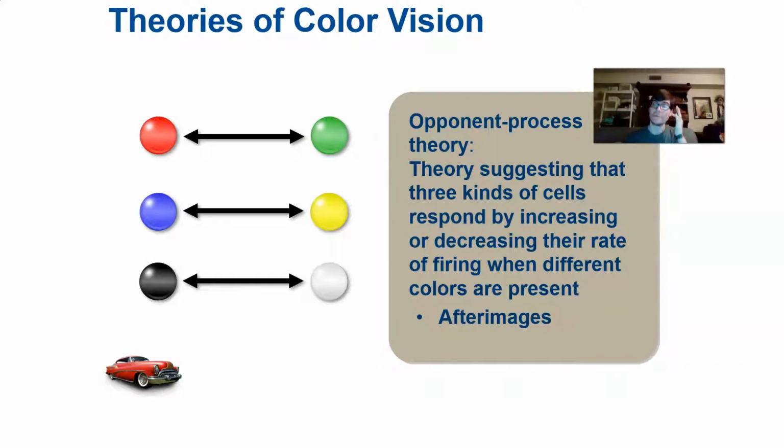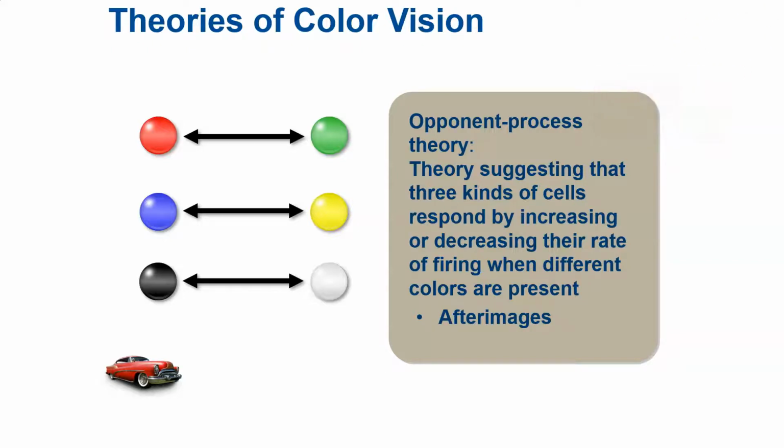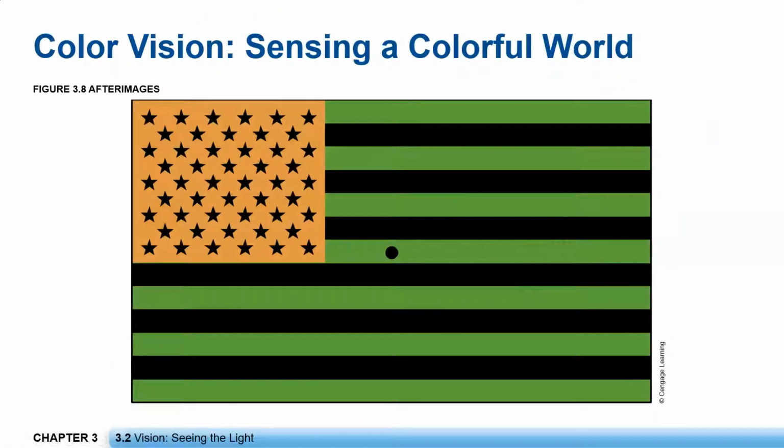Evidence that we have for this theory is something known as an after image, which we are going to do very quickly right now. What I want you to do is focus on the dot in the middle of the screen. Try not to look anywhere else. Try not to blink. Just focus very intently on the dot in the middle of the screen. I am about to change the screen, but I want you to still be focusing on that dot, trying your best not to blink for just a few more seconds, staring at that dot in the middle of the screen, not looking anywhere else.